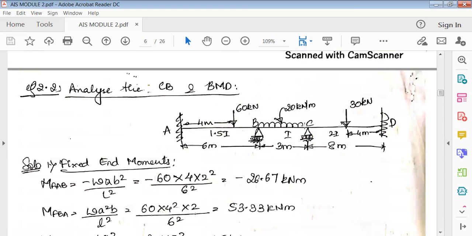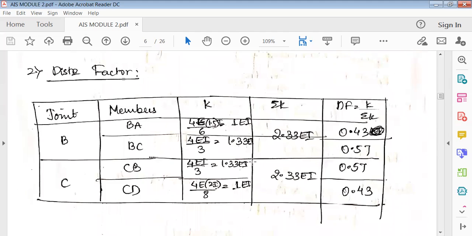Now, once again in BC, whenever you have such things, continuous beams, there is B and C. This also will be treated like a fixed support, because the last support is also a fixed support. So intermediate supports also, when you split this, will be treated as a fixed support only. That's why this BC, now this is an intermediate support. After that, there is again a fixed support. So what we'll do here is, we'll make this also as fixed support. Now because if you make this as fixed support, the formula will be again 4EI by L. So the stiffness is 4EI by L. Okay, again solve this. So it is 1.33.